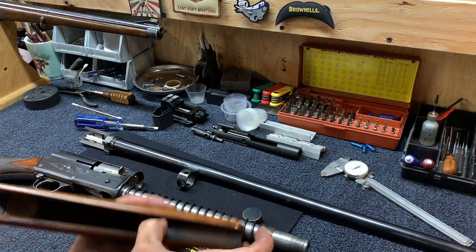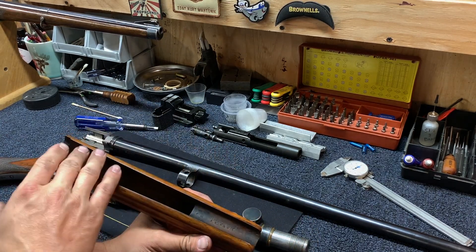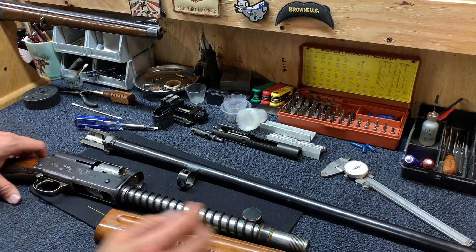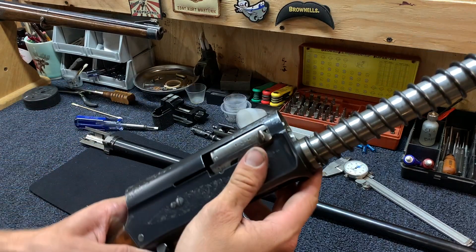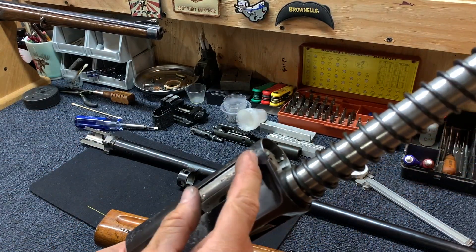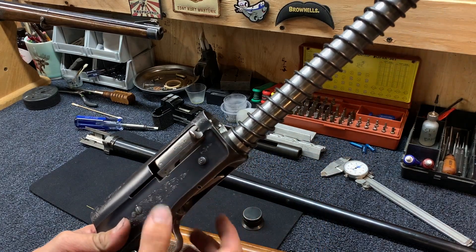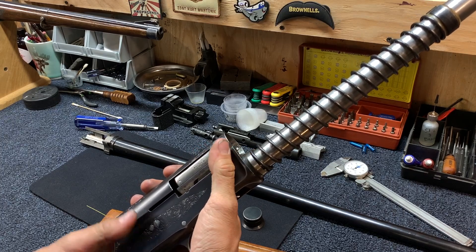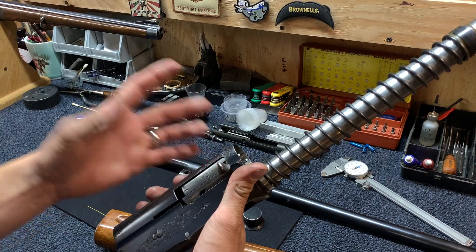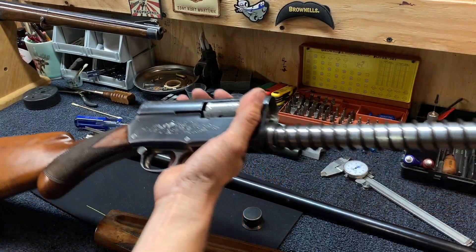This spacing right here is what I was talking about as far as where that little sliver of metal you're looking for is. Having it disassembled at this point, you can see that charging handle is touching the receiver there. If you were to pull this back and release it, you definitely could damage that, so just be careful of that — you want to let it down easy. Some people like to pull the bolt back when they're taking that barrel out; I don't find it necessary, but to each their own.